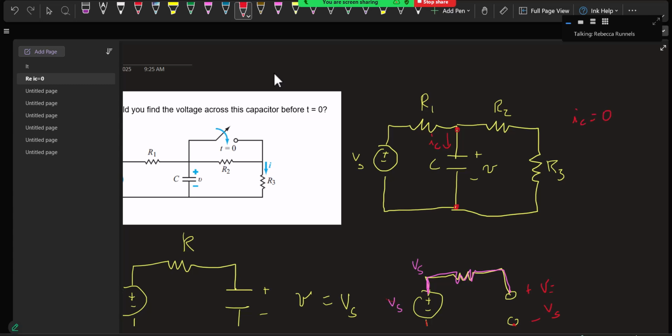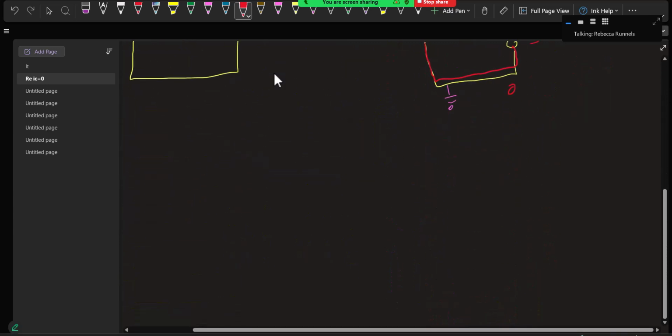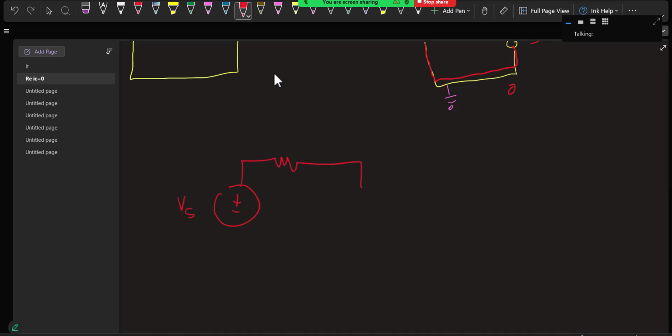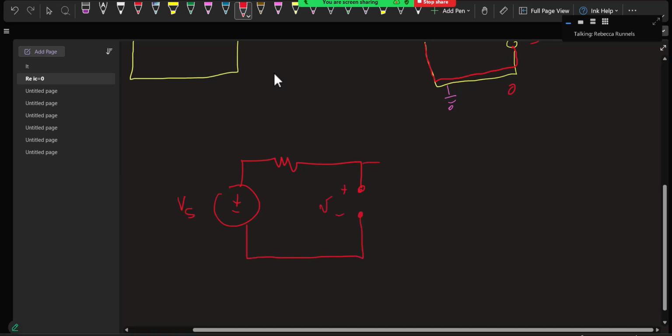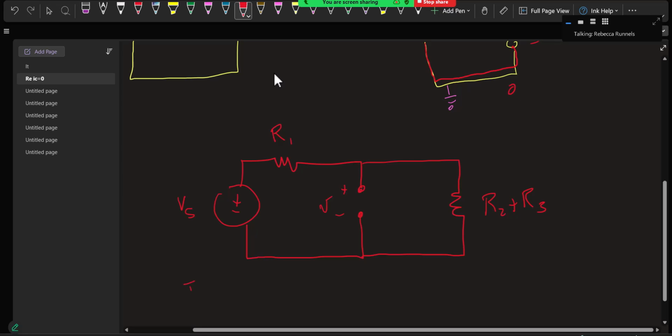So how do I get that voltage? The voltage division over R2 plus R3? That's right. So when I look at this circuit, I'll just draw my capacitor like an open circuit. R2 and R3 are in series, so I can write them as one resistor, like that. And then often the way to get the voltage across a capacitor is to find something it's in parallel with, because things in parallel have the same voltage.